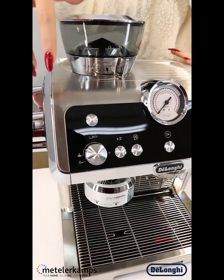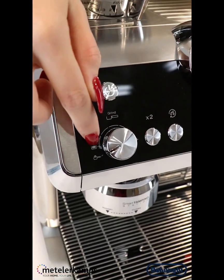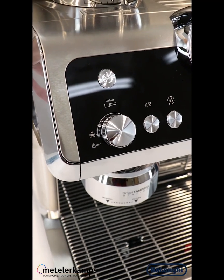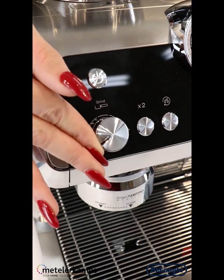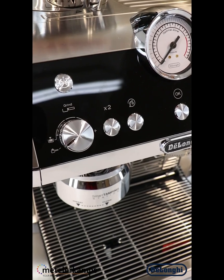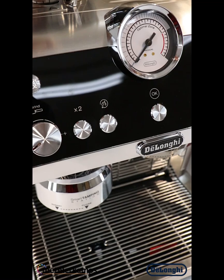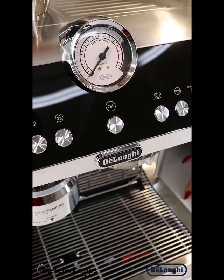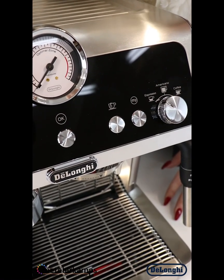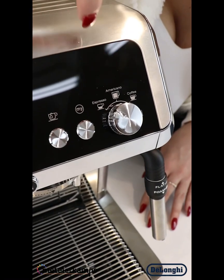On the front we've got the power button to switch the coffee machine on, then the amount of coffee that we want — and if you click it all the way you'll see there's a little scoop for people that drink decaf. Next to it we've got our double button if you're using a double basket. The rinse button to rinse the coffee machine after making a cup of coffee, the OK button to start your hot beverage, hot water for if you're making an Americano or a cup of tea, the My button for personalized recipes, and finally the beverage selection.